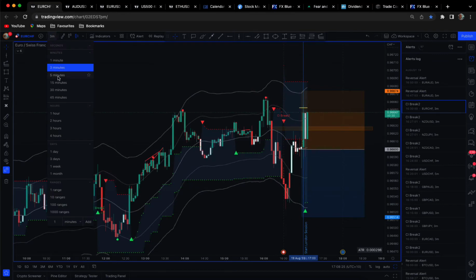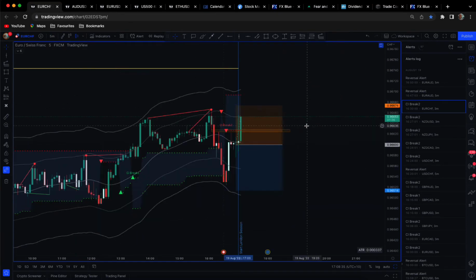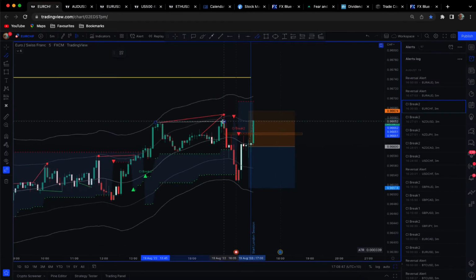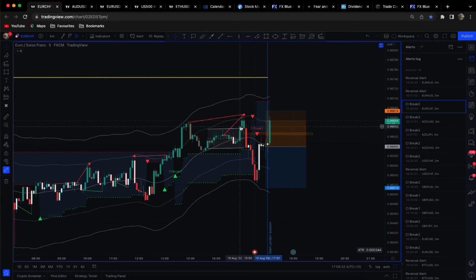So we'll go to the 5. I like to do a 5, 3, and a 1 minute. So what we have here is this range, relative equal highs running through here, and it might reach above looking for liquidity. On the lower time frame, we could pull this range through here, and that's what basically took my interest, was this move here, and now we're getting a second crack at it.